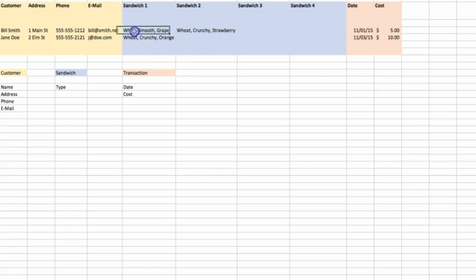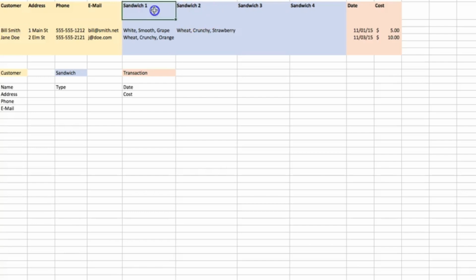Each of these has more than 1 bit of information in this field. White refers to the type of bread, smooth refers to the type of peanut butter, and grape refers to the type of jelly. So we're not atomic here. We actually have multiple sets of information. With customer, we have first and last name in 1 cell. Again, that's not atomic. That is actually 2 bits of information, first name and last name.